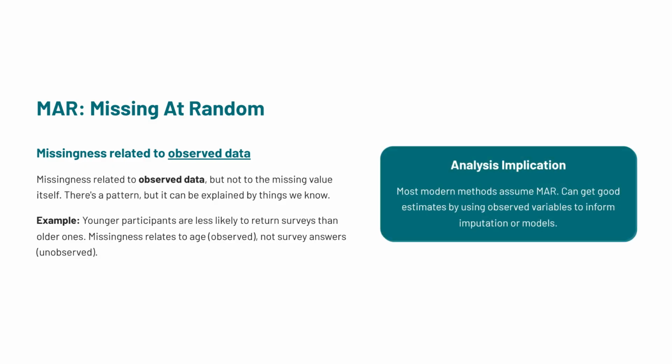The phrase missing at random is an assumption about the missingness process, not something we can prove from the data alone. It's most credible when we've measured the key factors that drive missingness and planned our analysis to reflect them. Importantly, many commonly used imputation approaches assume the data is missing at random.